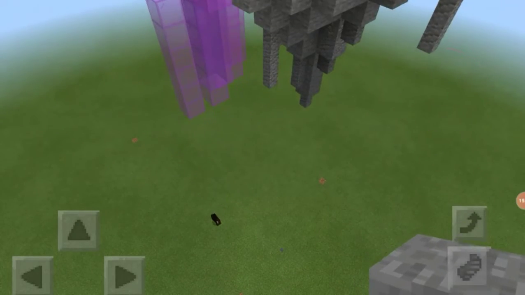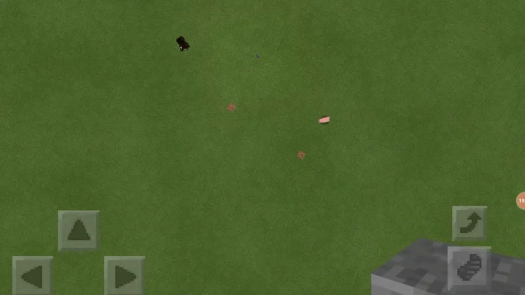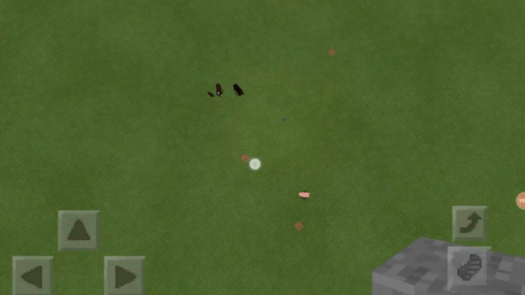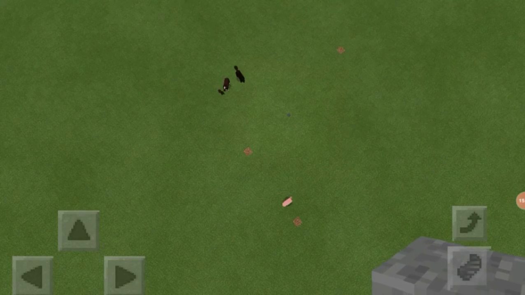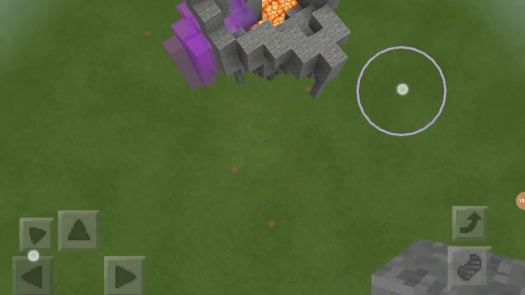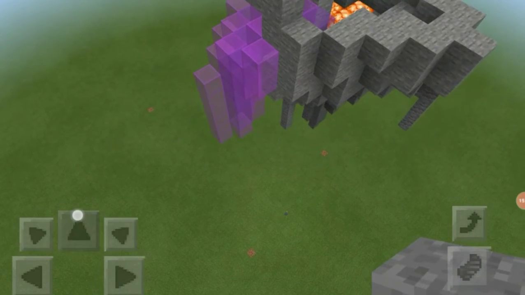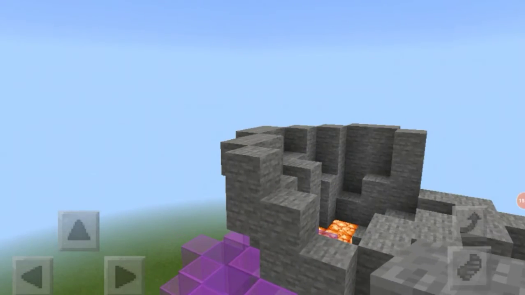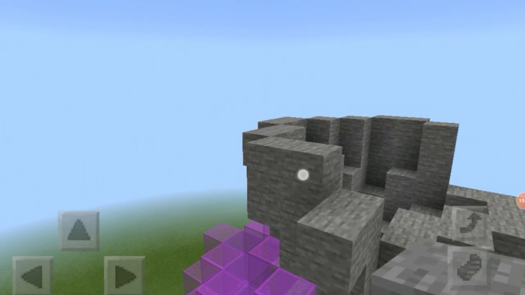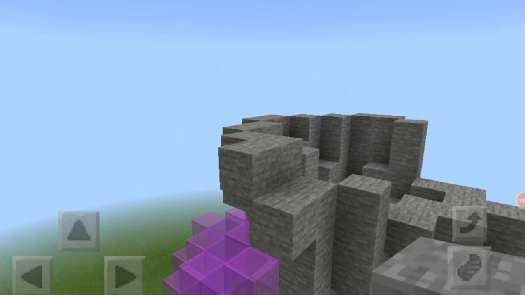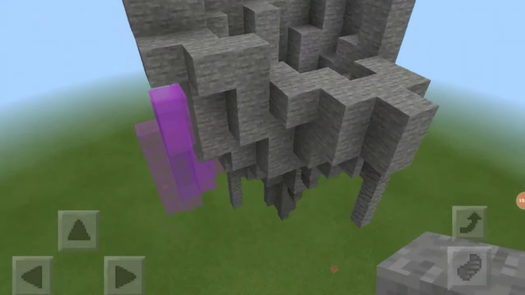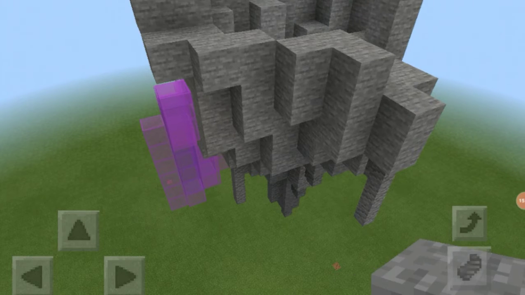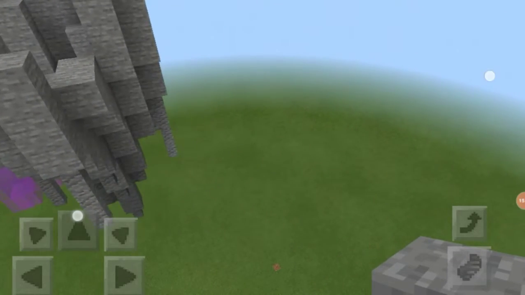So if you want, you can build a giant circle, like a giant crater around the area where your island came out of, to give it more of a feel that it wasn't natural, but it was ripped out of the ground by magic itself. Kind of gives a story to the build.